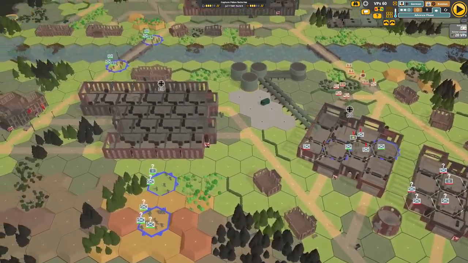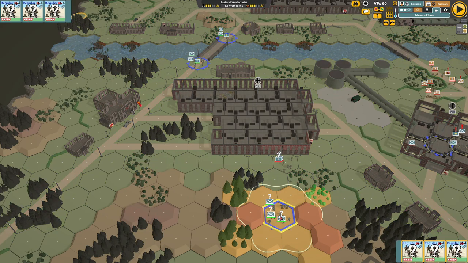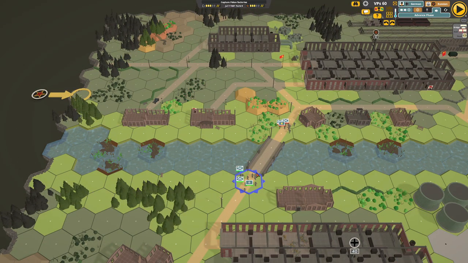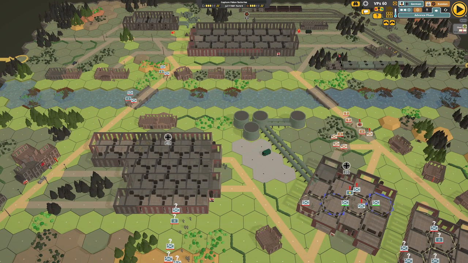Those guys are all done for. Up here. Just do that. And you carry on. Right. Turn six is when they get their reinforcements. They being the Soviets.